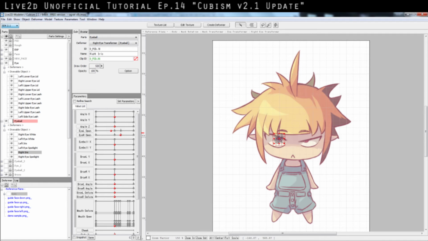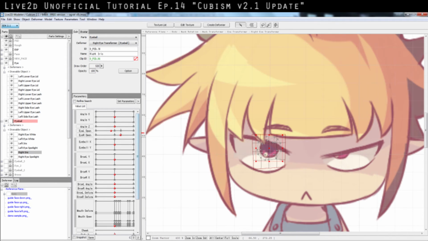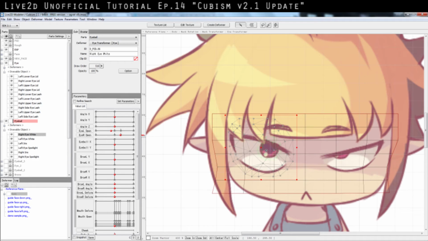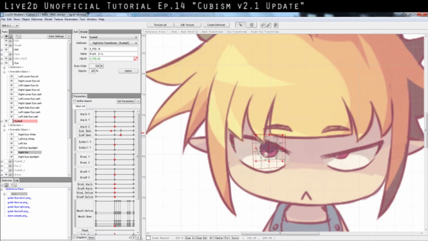What difference does it make once you have that clipped? DPSD 0.06 is basically the eye white at the back. It shouldn't be in practice, but I'm just going to explain it for now. What it means is that when this pink piece is clipped to the eye white piece, the purple will not leave the eye white. Now that's because of the eye covers, right? You may say, let's turn off the eye covers and have a look. All right, turn off the eye covers, and you can see the whole eye white piece.